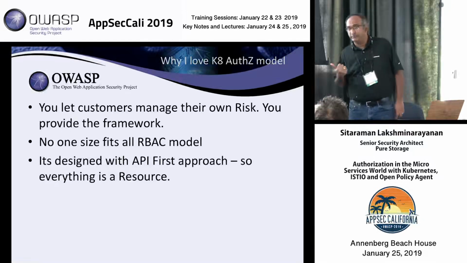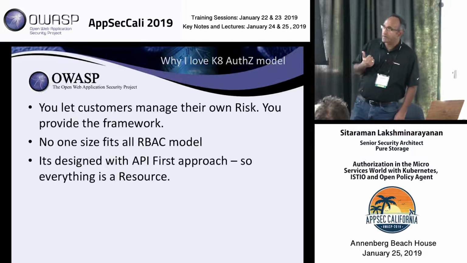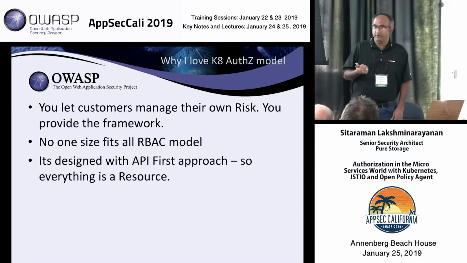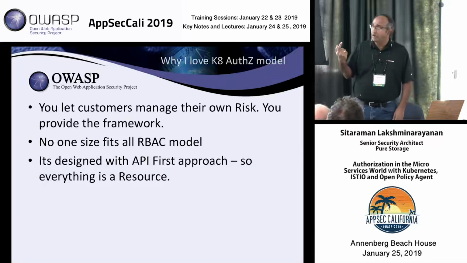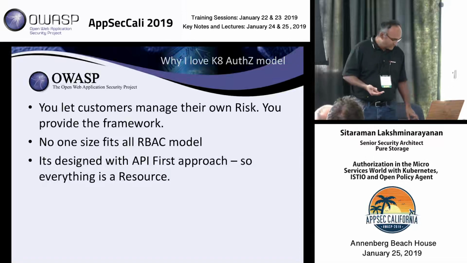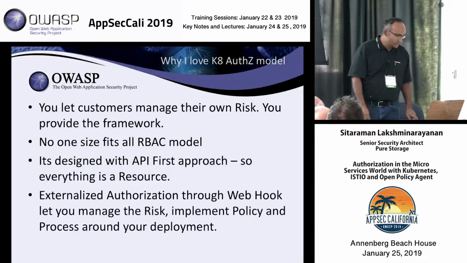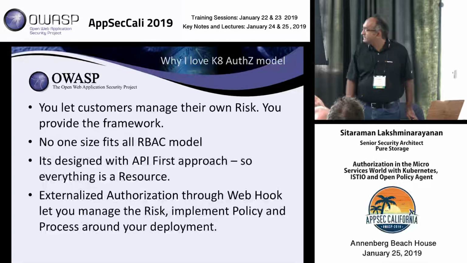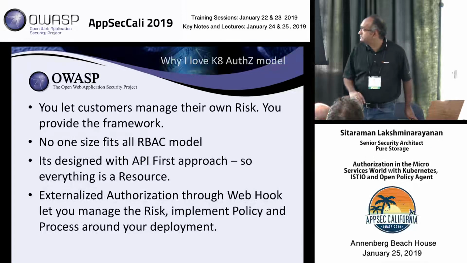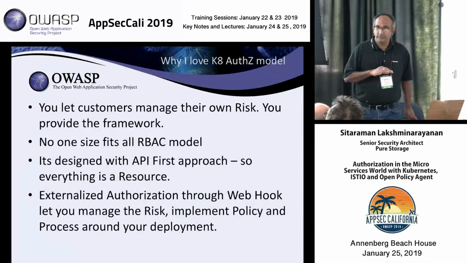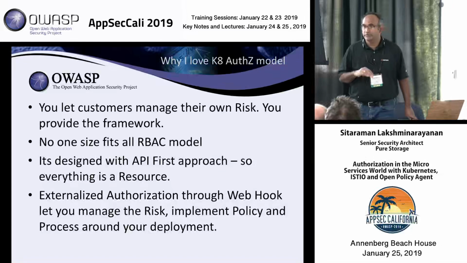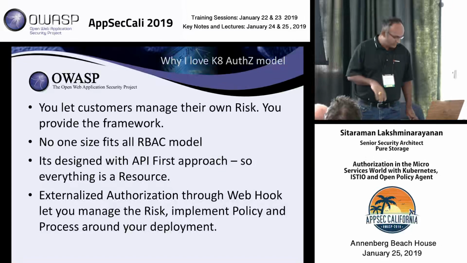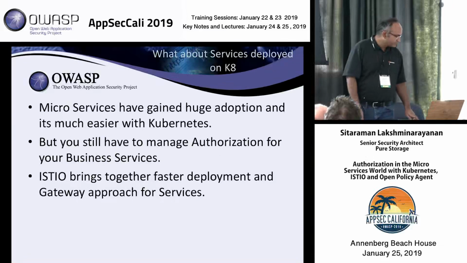It's designed API first, which means that anytime you want to enforce an operation, it comes down to what is the API resource I'm accessing, the individual objects, and then the get or post method. This is a very classic example of externalizing authorization. You as a customer who's using Kubernetes, we get to define what the authorization is, how we want to enforce it, how we want to integrate it with our framework.